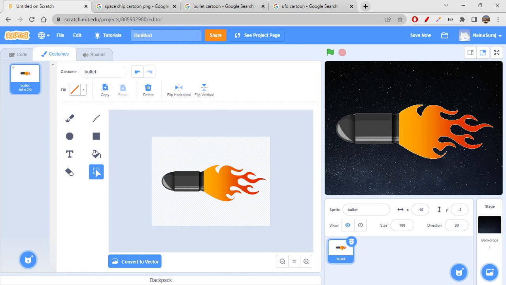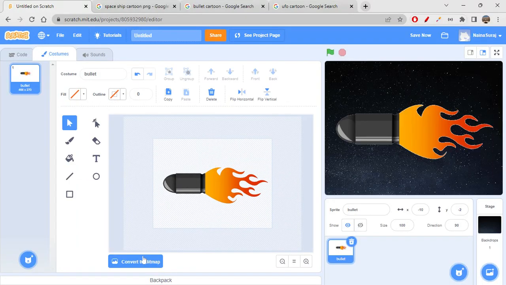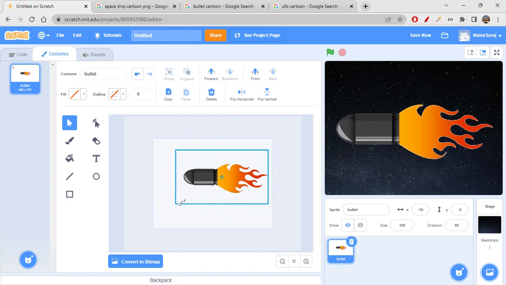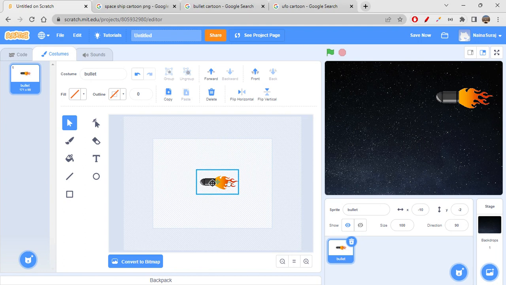I would say convert to vector. I'm not sure if I will be able to select it. Let's decrease the size. Yeah, it's small now. I mean, I will make it smaller because bullets should not be very big, right?